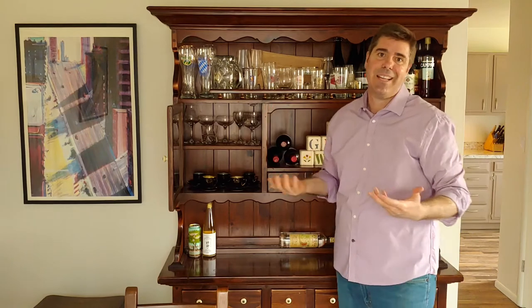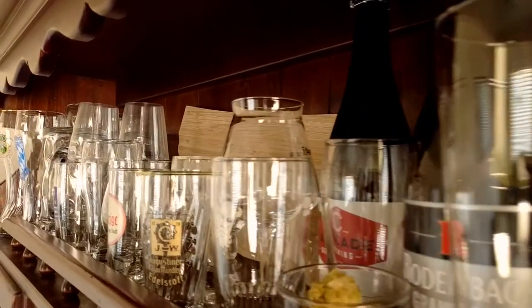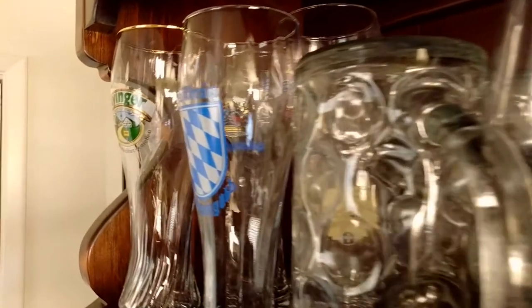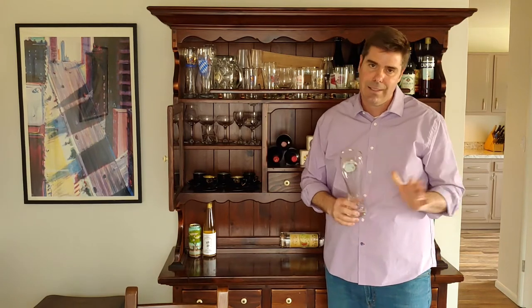There are like a million different types, shapes, and sizes of beer glass out there. They all have different functionality and there's an unmistakable mystique to them that's built on history and tradition and ceremony. But don't worry — I'm not here to tell you that the right beer in the wrong glass is going to ruin the beer. It's just not the case.